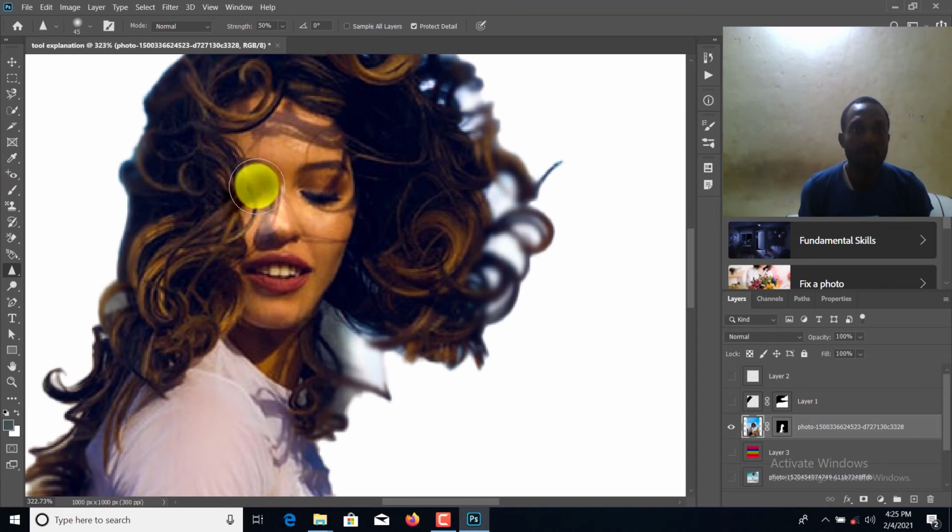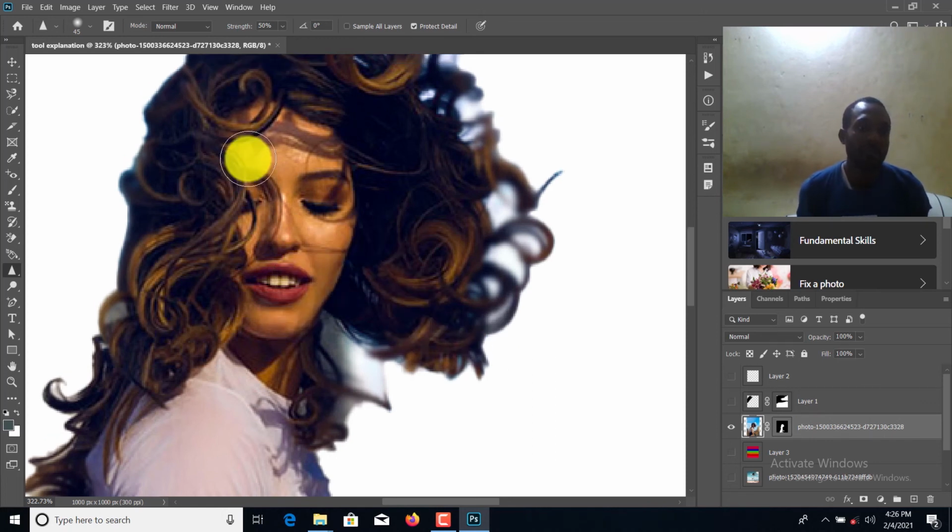I'm not good at makeup, so for ladies, you have to pardon me for now, okay? I'm just managing when it comes to makeup. So you see that this is it. So you can sharpen an image.